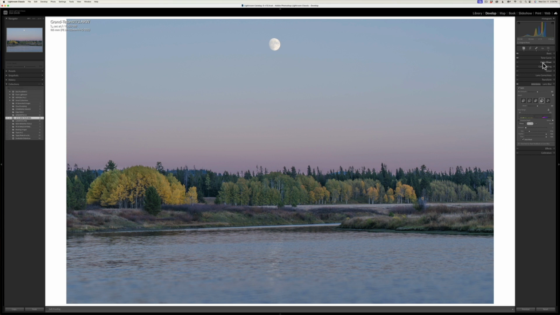And I want to come up. This is the tool now, the last one I want to show you. And I'm going to start with this image here, is the color mixer. This used to be the old HSL panel. And you might wonder where that went. Well, if you click right here on mixer, there it is. There's everything that you had in there before, your hue, your saturation, your luminance.